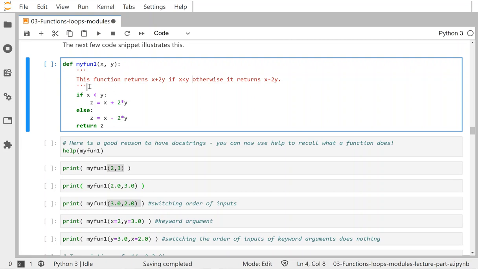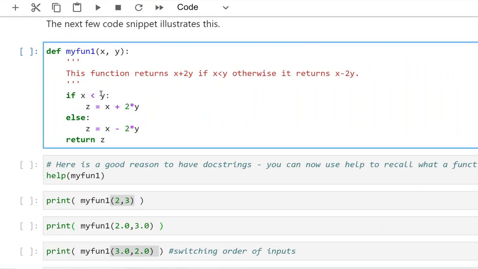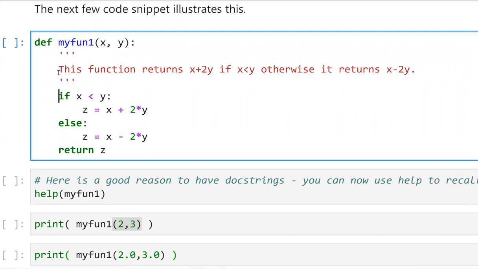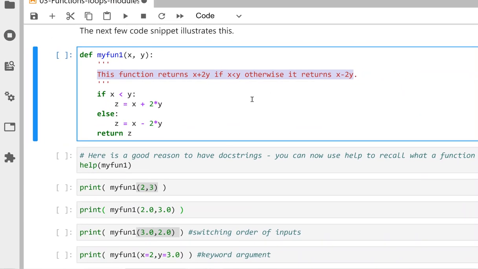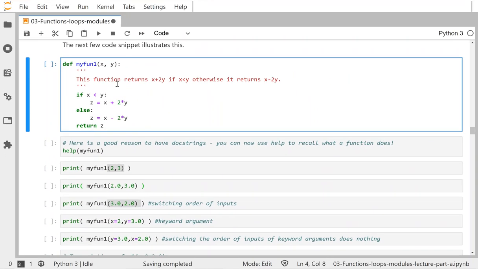And the point is, when you look at this function, rather than having to investigate this and look at the contents and decipher what's going on, you could just read the docstring that summarizes, well, this is what the function does. Commonly in the docstring, you will explain the types of inputs that the function takes and the type of outputs to expect. And when you look at the source code for a lot of libraries that you would import for Python, and you look at the functions involved with that, they have extensive documentation in their docstrings. So a very important part of software engineering is proper documentation and use of docstrings.